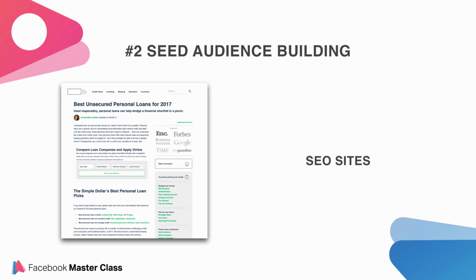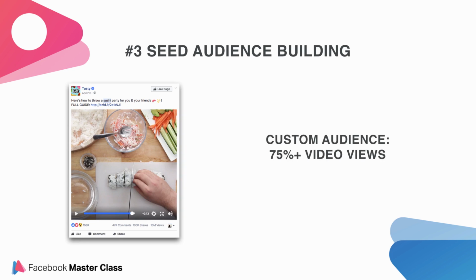There are cases where it's not possible, but if you have a good relationship with a website owner and you know he's operating in the same niche, he's getting a decent amount of traffic from Google, great way to build an initial seed audience. Here's another great technique. Take a video that's relevant to the product or service you intend to promote and set up a video view campaign. Spend, I'd say, like $200-300 on this campaign.